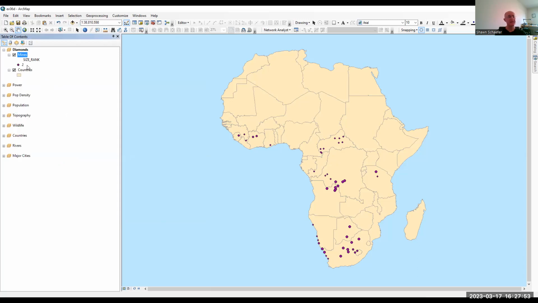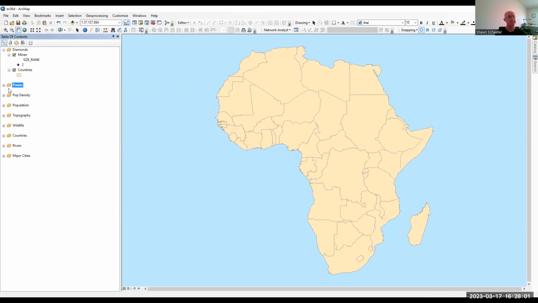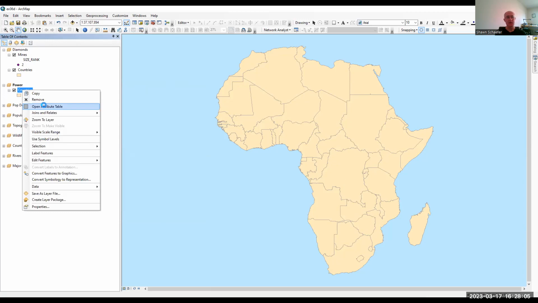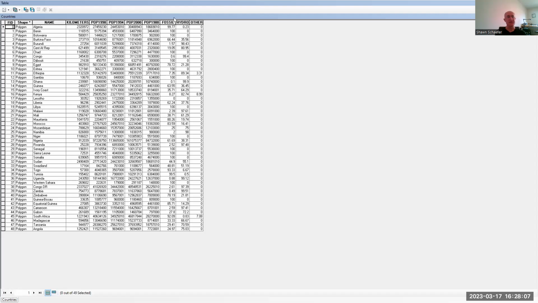All right. And then lastly, let's go take a look at a map for power. I'm going to open the attribute table here, and you can see that we've got a field for fossil fuels, hydropower, and other sorts of power.